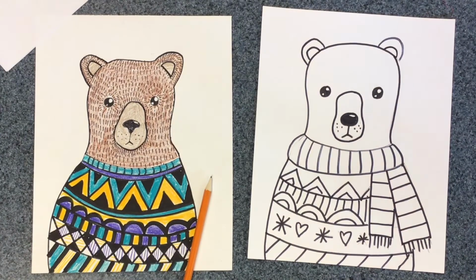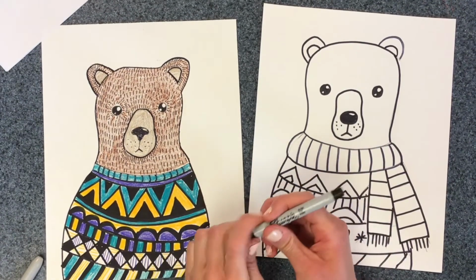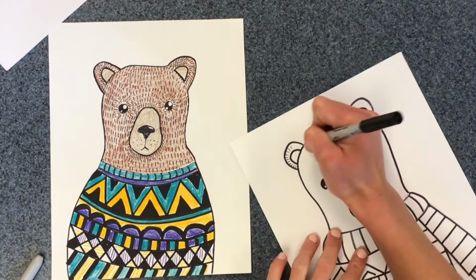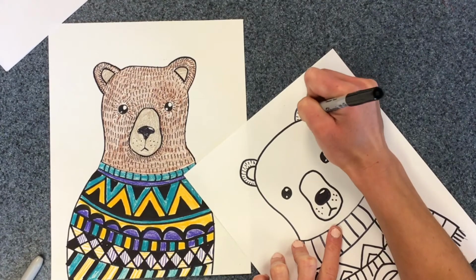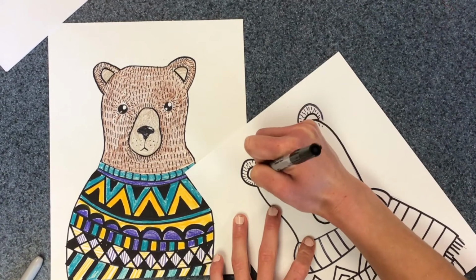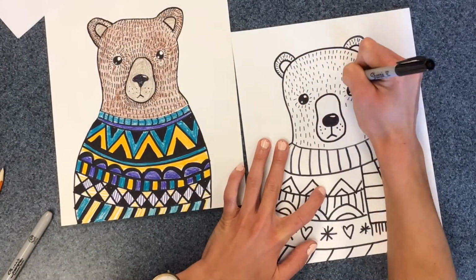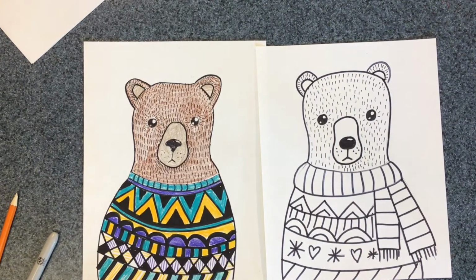Now we have our bear outlined, and we're going to give his face some texture. And to do this, we're going to be using a skinnier marker, a fine line Sharpie, and we're going to be doing some repeating dashed lines to look like fur. So I can start right up in the ears, and I'm just going to do a little line that repeats itself over and over again to fill it up. Same on his head. I'm going to just start making a line and repeating it to fill up his face. The only place I'm going to leave blank is this part of his nose, and that's going to stand out a little bit better if I leave it without those dashed lines.